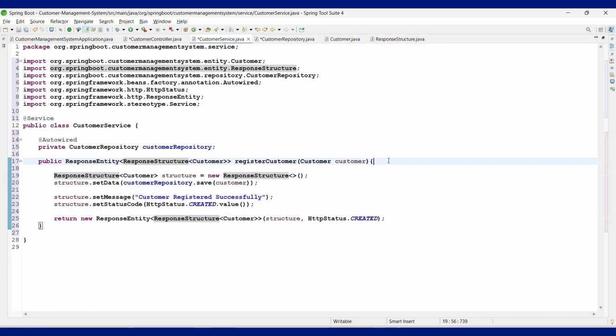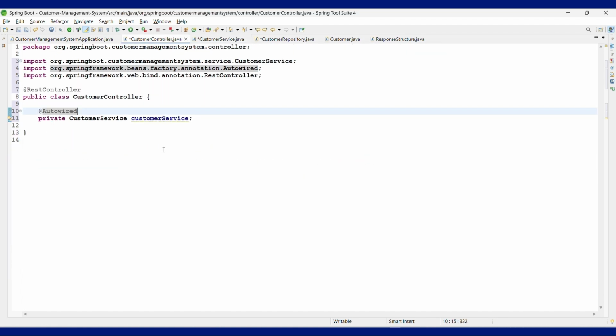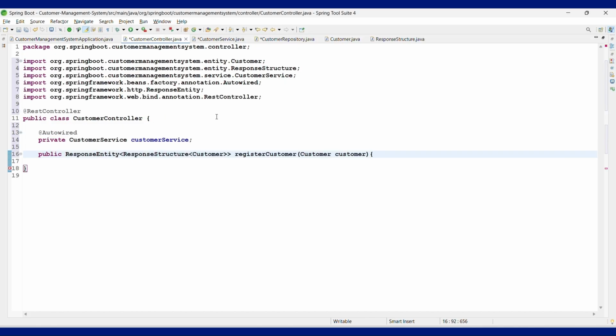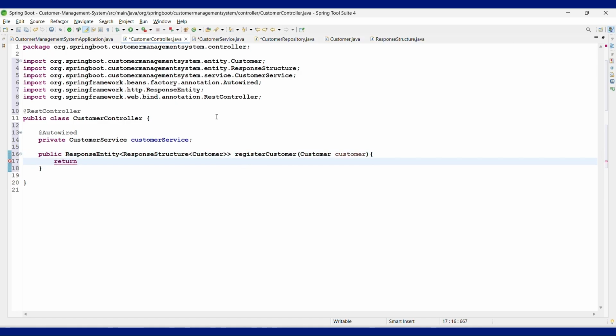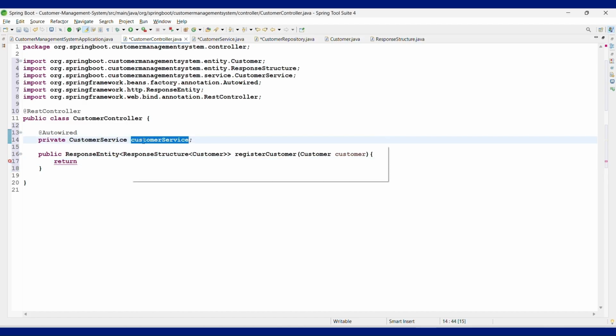For that, just copy the first line here. Press Ctrl C, come to the customer controller and just paste it here, and use return. As you can see, we have a customer service.